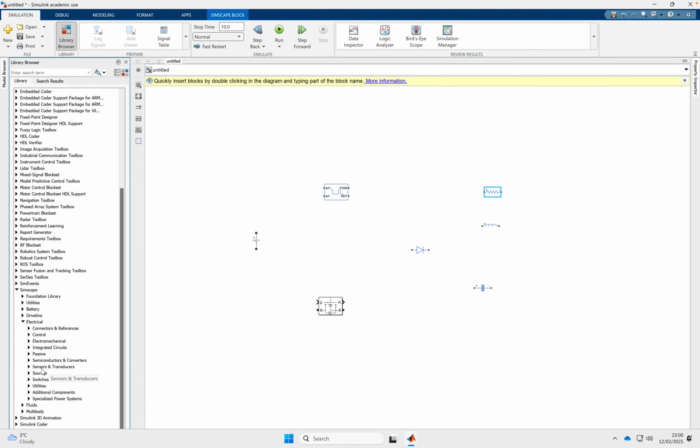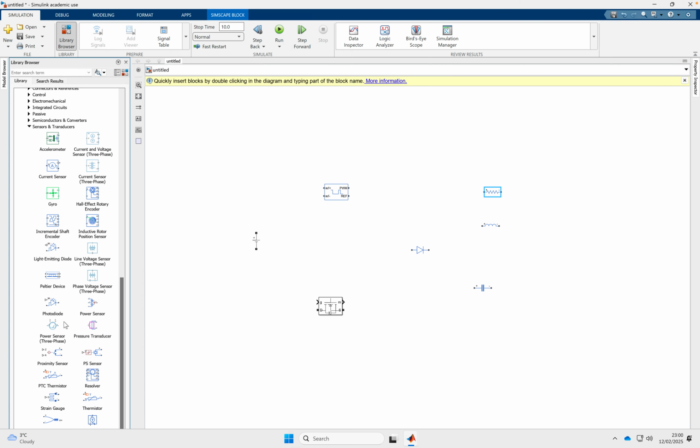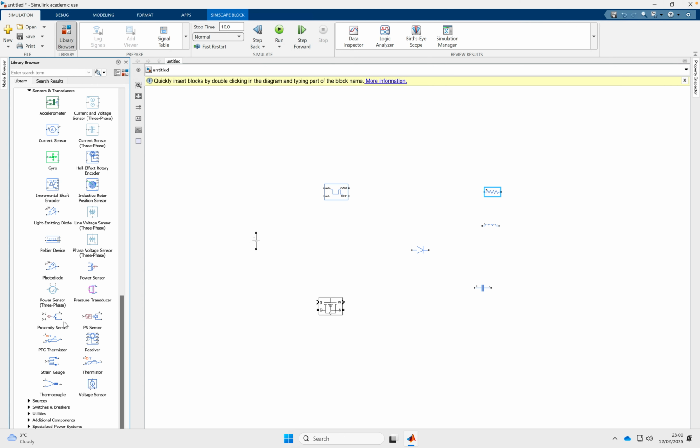If you're using 2018, I'm sure it writes sensors and measurement, or the 2024 is writing sensors and transducers. We need a voltage sensor. So here we can see we have a current sensor, we have an accelerometer. So what we are looking for is a voltage sensor, which is here.